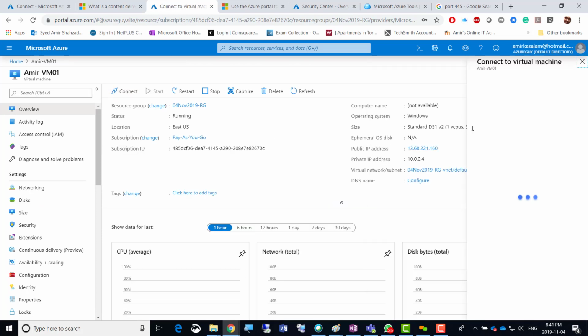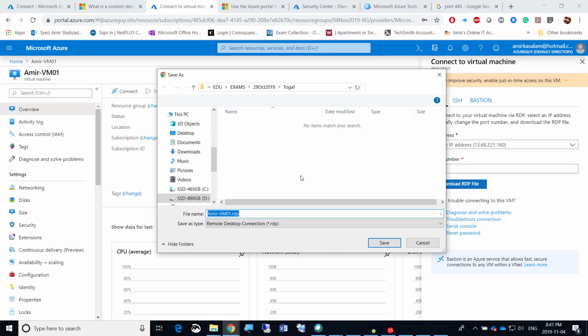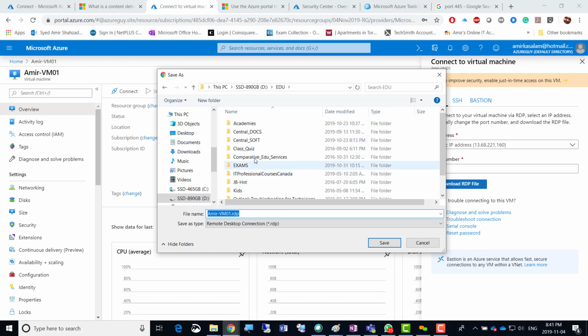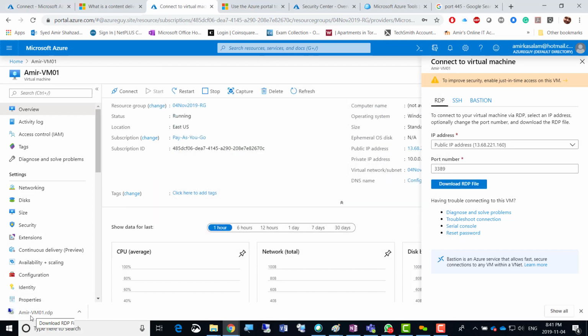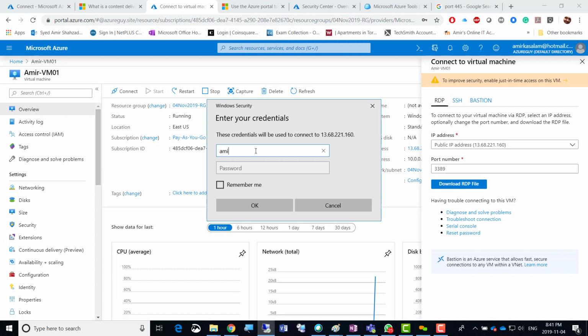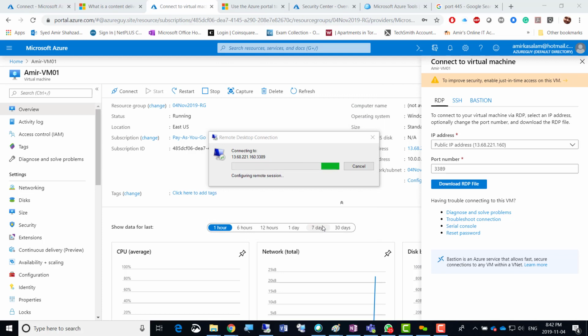And then I'll click the connect button here and download the RDP file. Maybe it's still under construction right now. It's still getting created. So I'm connecting to that, and go for your first name admin and the password, and yes. So now it's just going to start. It's going to take its time to start.